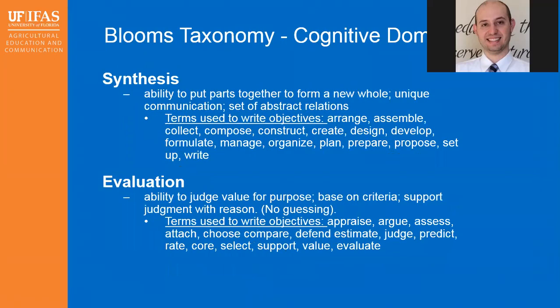Synthesizing is the ability to put parts together to form a new whole, unique communication and set up abstract relations. And then evaluation, ability to judge values for purposes based on criteria, support judgment with reason. So as you can see, there's a higher level of cognition associated with each of these levels of the hierarchy, and there are specific terms that are related in developing these objectives.